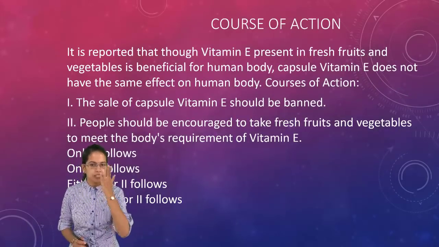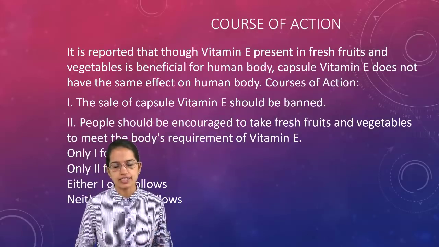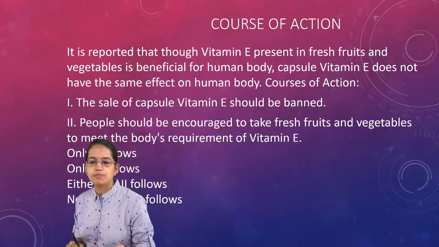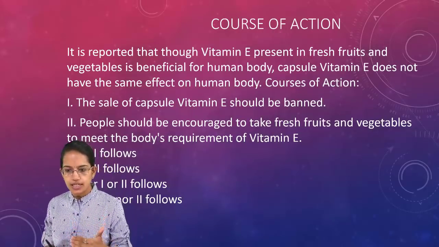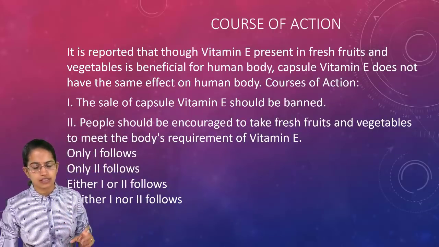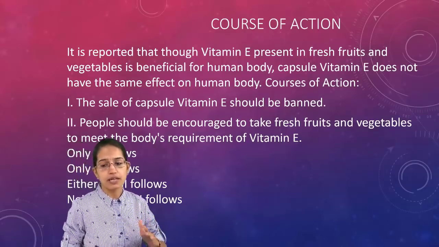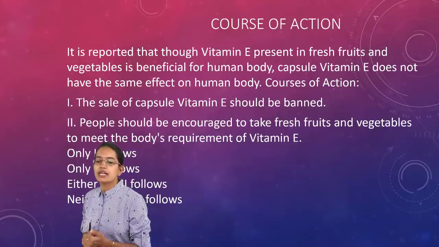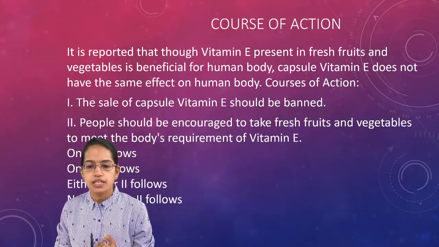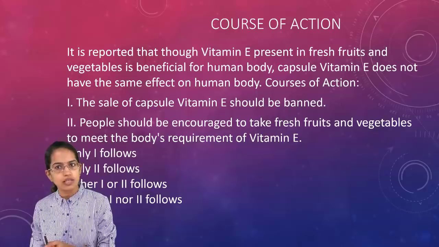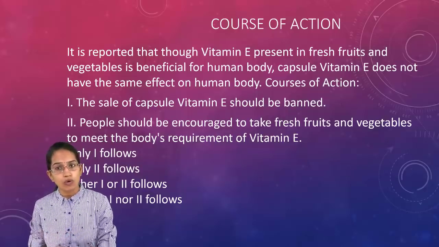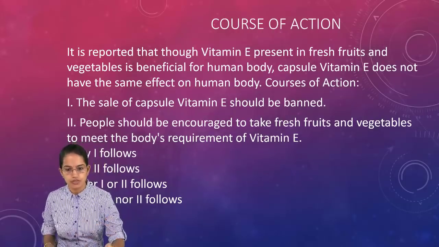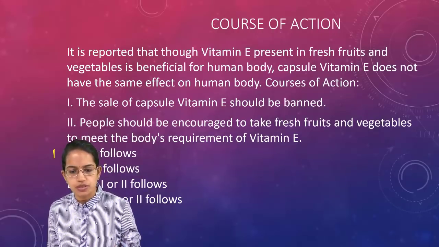This is a kind of question which is for the course of action. Now, course of action question: it is reported that though vitamin E present in fresh fruits and vegetables is beneficial for the human body, capsule vitamin E does not have the same effect on the body. So what could be the course of action? I say the fresh fruits and vegetables are beneficial, and what could be the possible course of action?